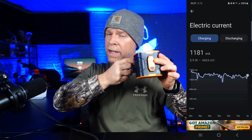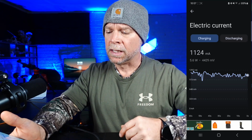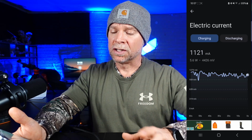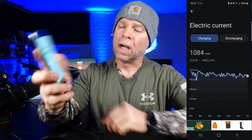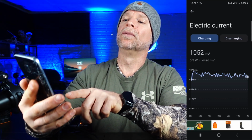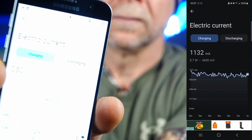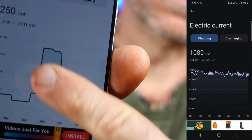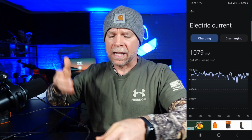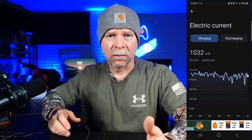I got a little portable fan here that I like to use in my sauna. And so there you can see the fluctuations in the changes in the power distribution, clear down to a 0.4 on the S8. And it's just a real little trickle charge here. Let me show that to you. You can see how that graph took a nosedive right there. Crazy. The Acer wall plug is just a really good wall plug with having those 3 ports.